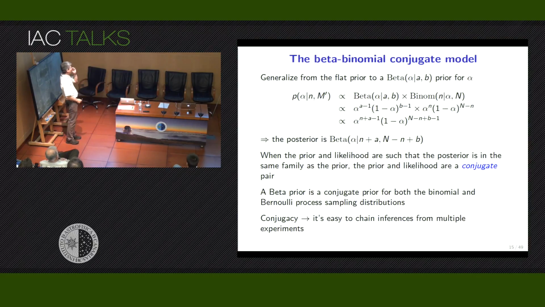I want to introduce one other bit of lingo here about priors. We can imagine generalizing from the flat prior to a prior that is itself a beta distribution. Remember, a beta distribution is just alpha to a power, 1 minus alpha to a different power. So imagine I were to use such a prior. So here's that prior, alpha to the power, 1 minus alpha to a different power. And now I introduce the likelihood function, which is proportional to alpha to the n, 1 minus alpha to the big N minus little n. The final posterior distribution you can see here, just by multiplying the alphas and 1 minus alphas, is itself just a different beta distribution. So a beta prior and a binomial likelihood gives you a beta posterior.